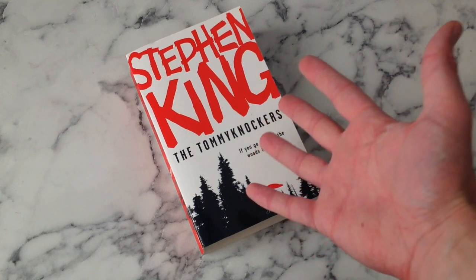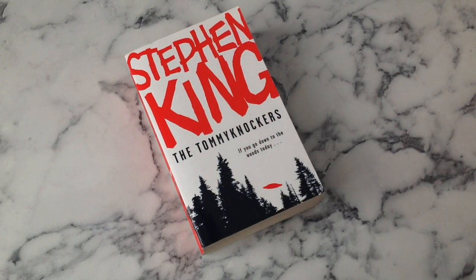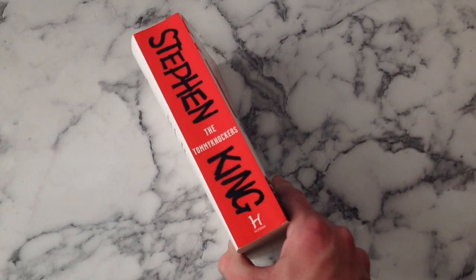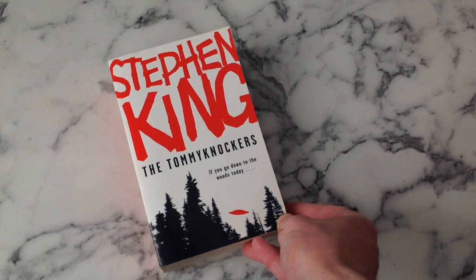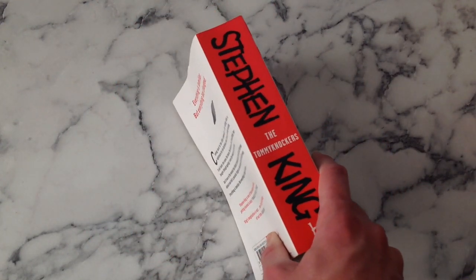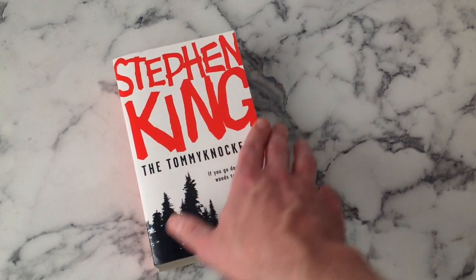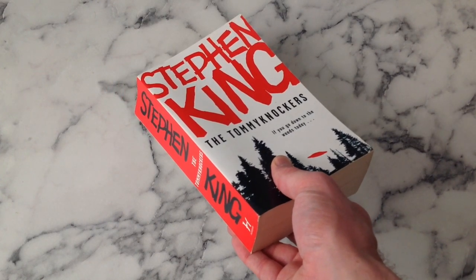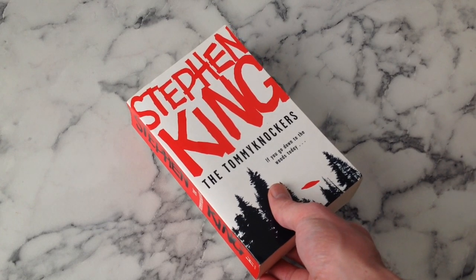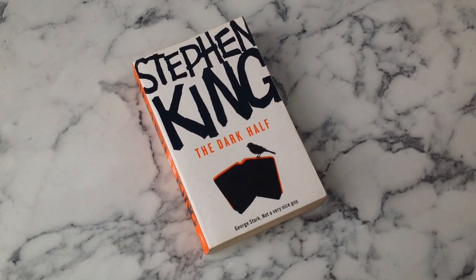The Tommyknockers - you remember when we were talking about Salem's Lot that the green made me think of the Tommyknockers? And yet look - the Tommyknockers is red, the color of blood, which is what vampires drink. I mean, that green from Salem's Lot, that's Tommyknockers. 'If you go down to the woods today' - no thanks. But I really like the bold red of this and I actually really like the cover, I think it's really cool. Another tricky one to get hold of. I've been quite negative on some of these, but you know, this is coming from love - I still love this font and I love the feel of them, the bold spines are so cool.